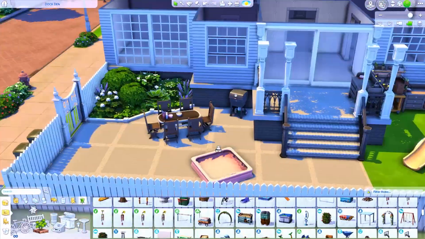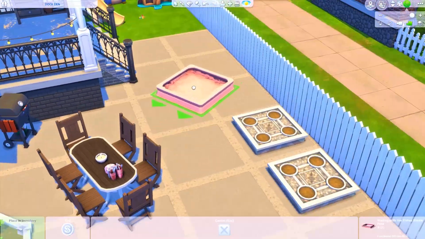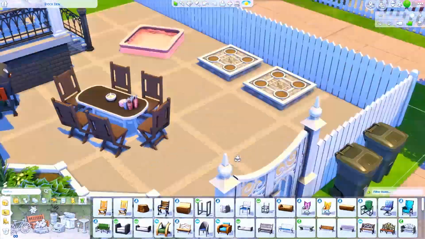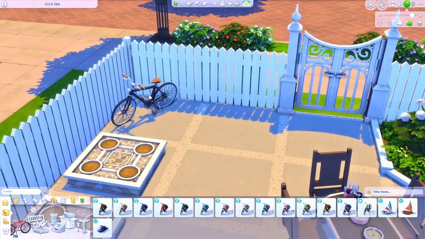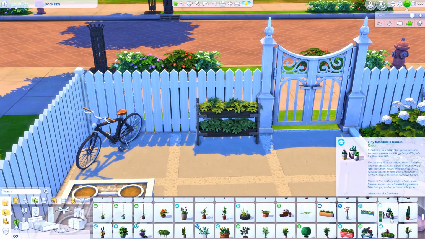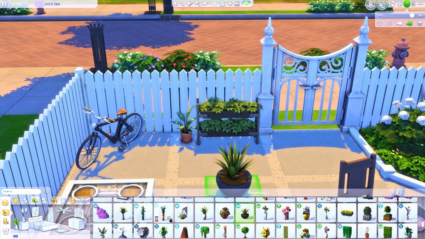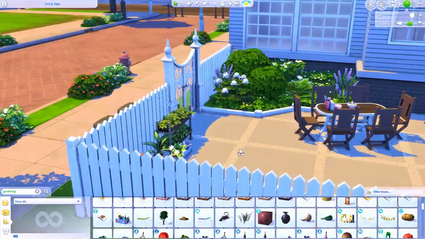But as you can see, I did actually add a little playground area. As this household does actually have a toddler, I really wanted there to be some playground equipment in the garden. Maybe on sunny days the toddler likes to come out here and maybe even go in the little paddling pool, which I actually also added into this garden, which I don't feel like I ever use. I don't know why, but I feel like I never add it into my builds. But there is also a little paddling pool as well.